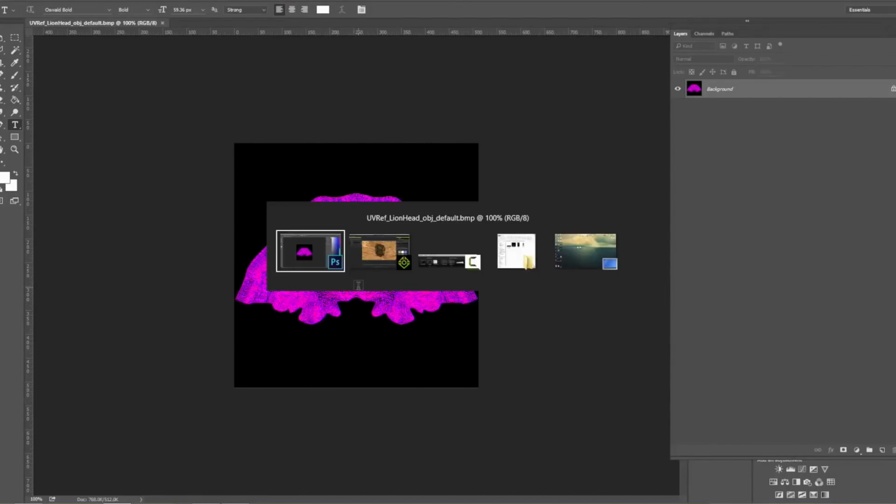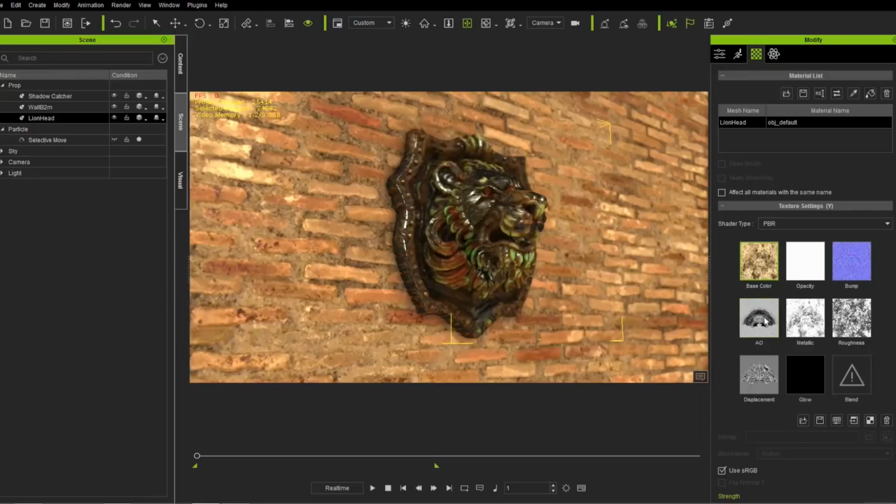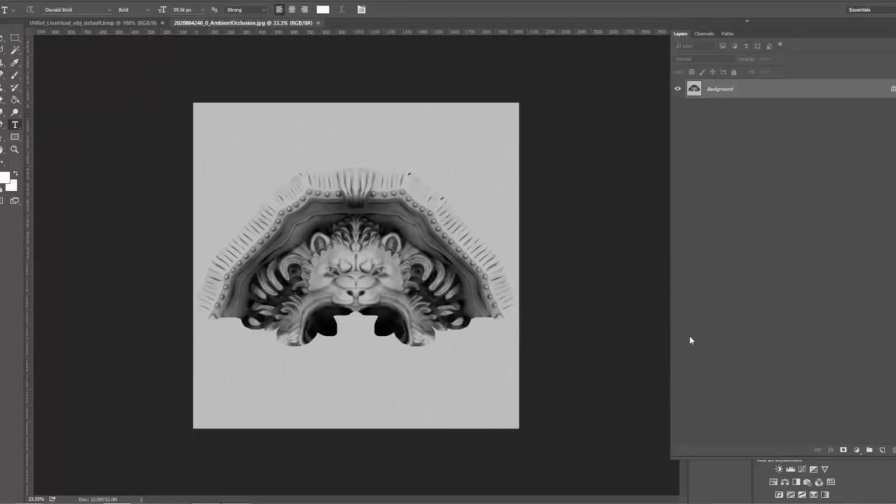So what I'm going to do is go back to iClone, and we're going to launch the ambient occlusion map. All right, so this might be a little bit easier. We can just go ahead and select launch there. Basically, what we need to do is put an opacity mask into that texture resource channel that only has white in certain areas where we want the particles to emit from, which in this case is the mouth area right here and the nostrils.